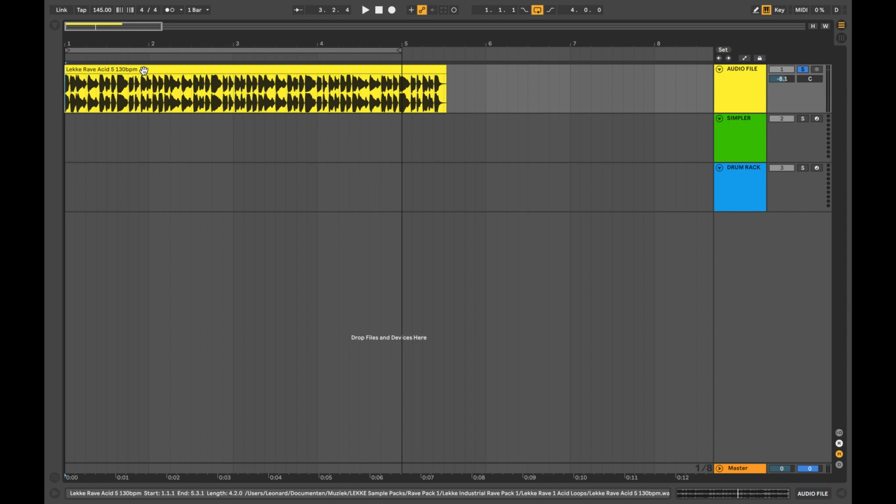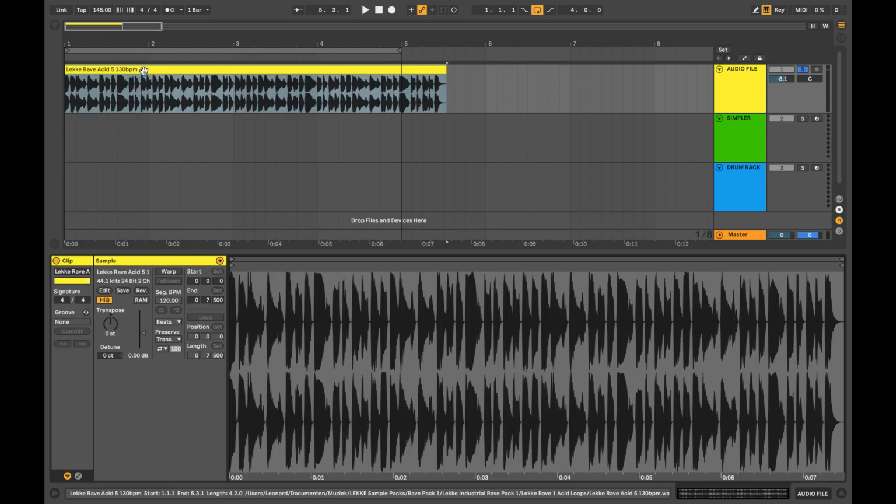Gonna double click. Warping basically means that you're going to adjust the length of a sample by speeding it up or slowing it down to be synced to your project BPM.